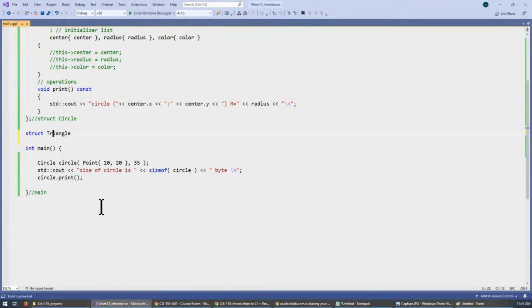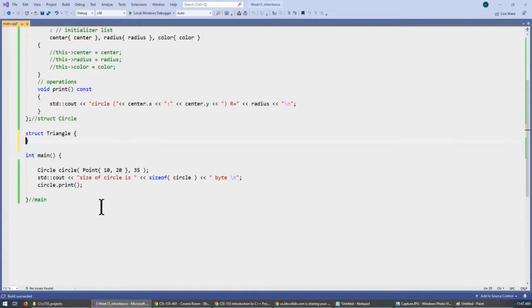Sometimes I also name my structures with a capital S in front of the name, but today we don't need this because our code is pretty simple. So this is a new concept, another primitive here. And we'll just say that this is the ending of the structure right here.